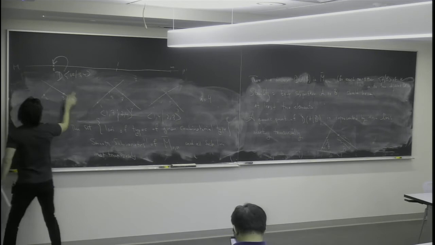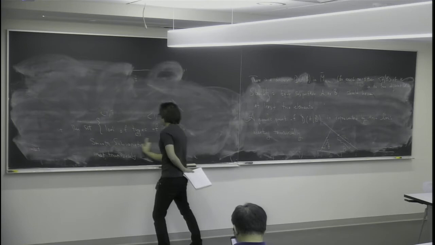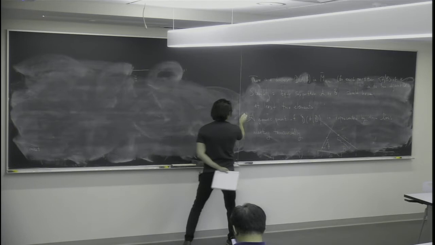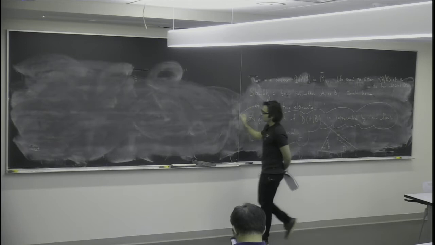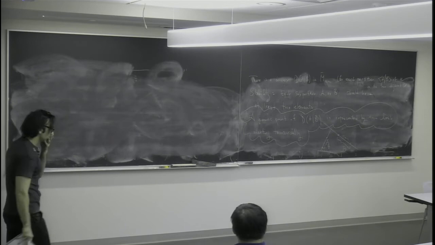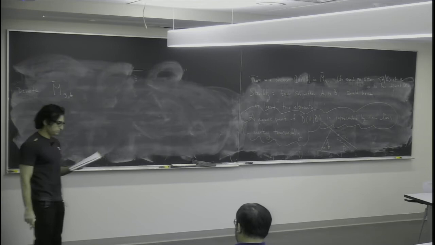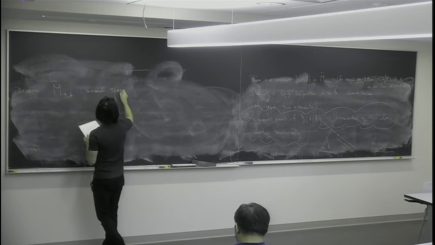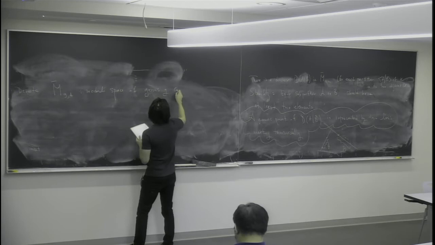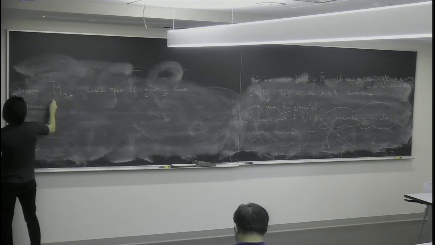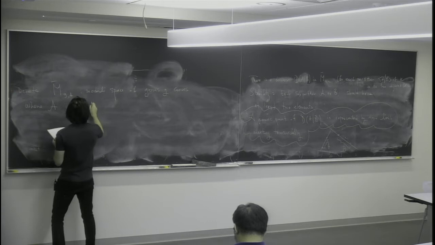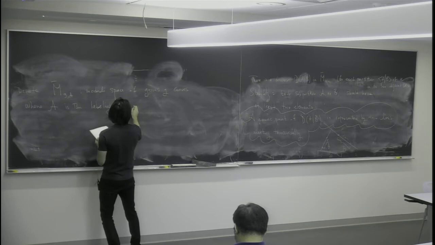Okay, so what is the most important thing to remember is this line. Now we know what the generic point of that divisor in the moduli space looks like. That's it. Okay, now denote by M bar G,A the moduli space of genus G curves where A is the labeling set of endpoints. You fix the endpoints, you give them labels: A, B, C, D, E, F, G, H, or 1, 2, 3, 4, 5, 6, it's a labeling set.